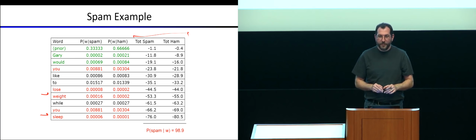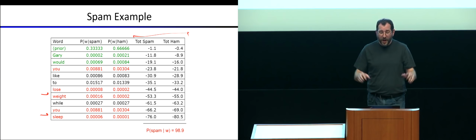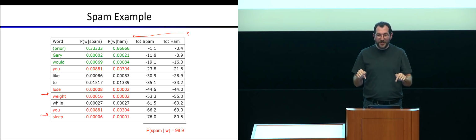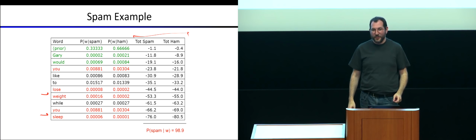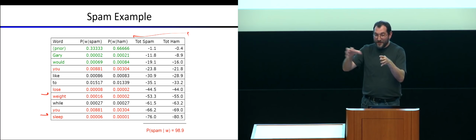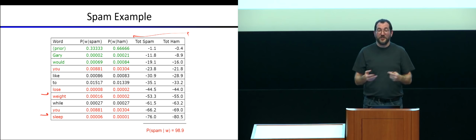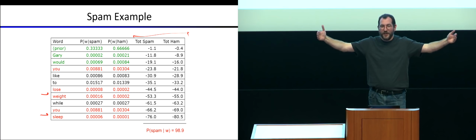The question is, can you use the log for the final? It's actually very common when you're multiplying probabilities to just add log probabilities instead. In the end, when you want to turn it into probabilities, you do need to sum them, and summing the logs won't do that. You need to do a sort of log sum, which one way to do is to convert them back to probabilities by taking exponentials. That's actually not the way you would do it. You would shift them by their minimum or their maximum as appropriate so that you don't get underflow. So when you actually do these things, you have to worry about that. But conceptually, you multiply all the probabilities, you get a small number, and then you renormalize.